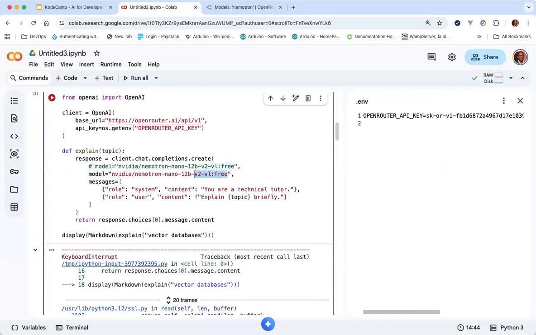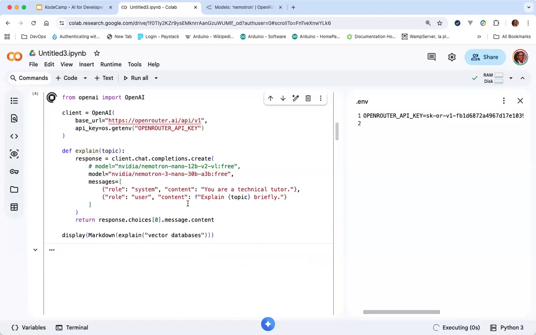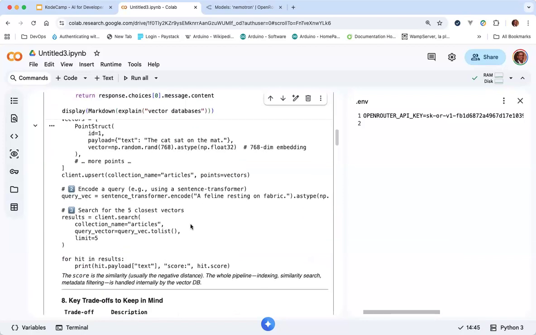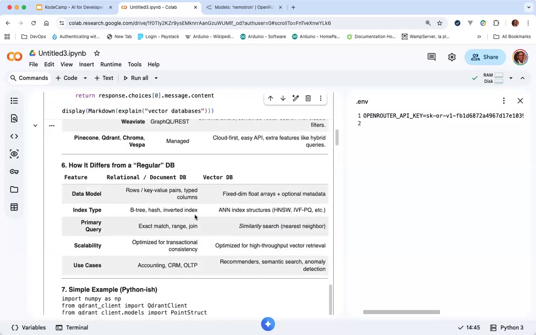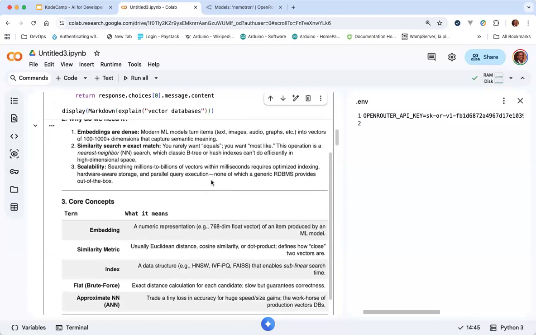So the thing is, if I wanted to do it with Anthropic, I'm not going to bother writing the code. Okay, so I get a response, and that's nice.